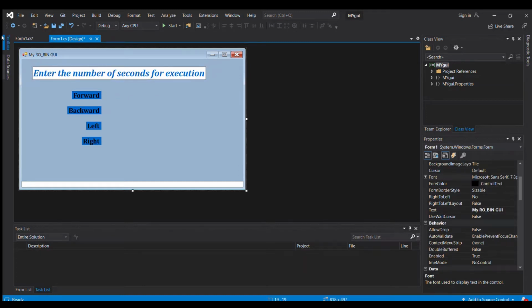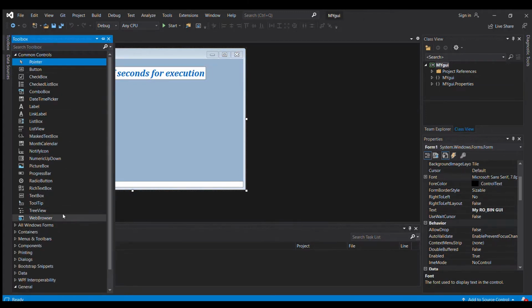And now we'll be adding a checkbox. Now we need to add a text box that would take in values.